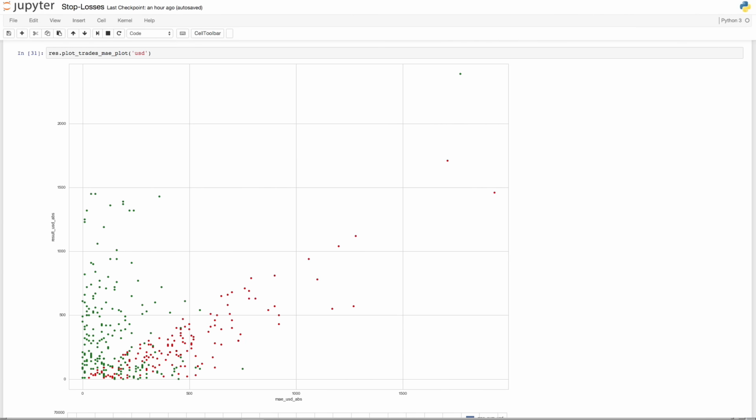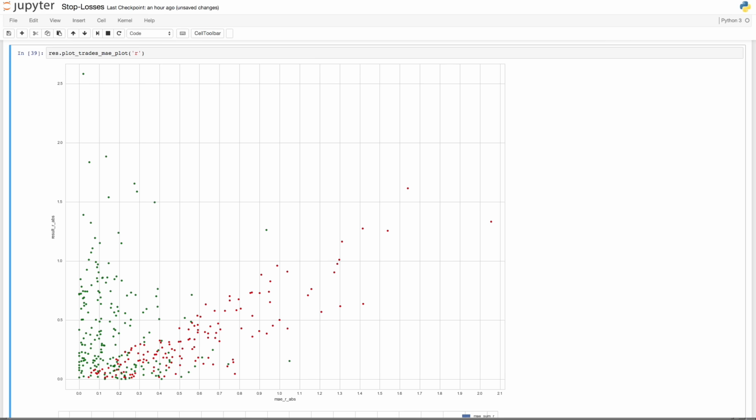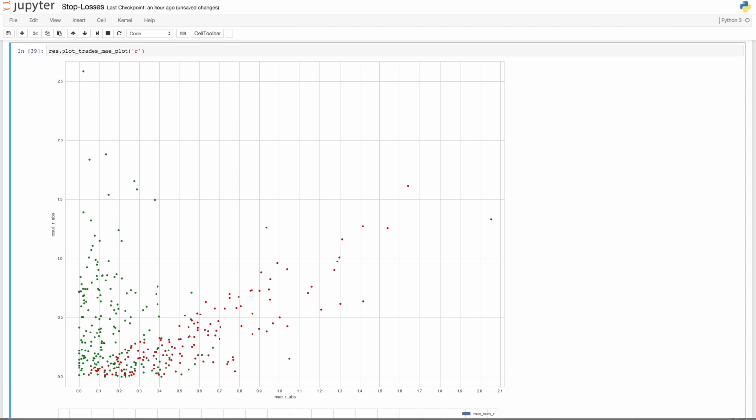Now again, this just shows the thing in US dollars, and it's not very helpful because volatility changes all the time. So what I like to look at instead is the same statistics, just showing us the R's, meaning 1 R represents 1 time the average true range of the daily price chart. And this way I can measure it against that and then decide on what kind of stop actually makes sense.